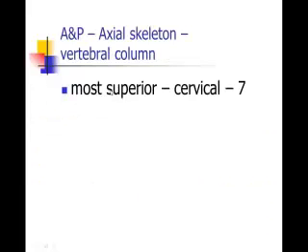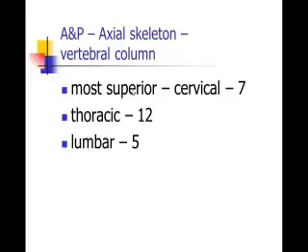Okay. So if we look at the vertebral column, there are going to be several different areas. The most superior area is the cervical. Cervical is going to have 7 cervical vertebrae. Inferior to that is going to be, right, thoracic. Thoracic is going to have 12. Inferior to that is, right, lumbar. Lumbar is going to have 5, right? Actually scratching the floor 5 times there. And then we have the sacral, which is fused.